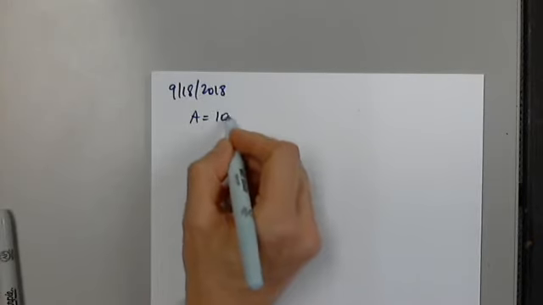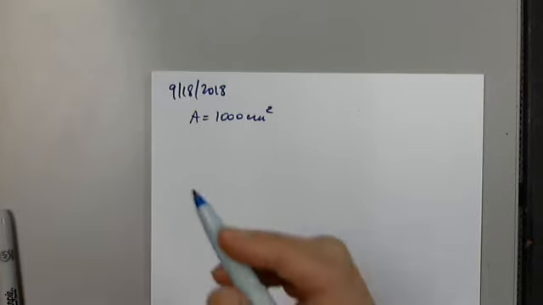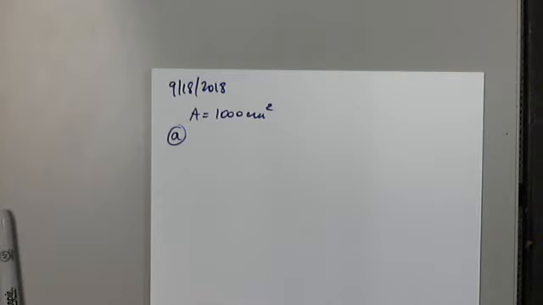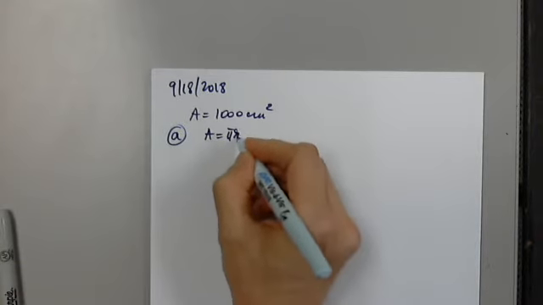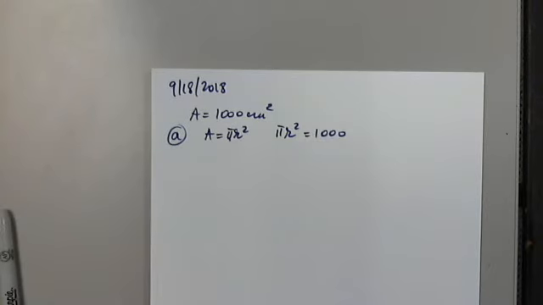Okay, so he's required to manufacture a circular metal disc with an area. What radius produces such a disc? So it's a circular metal disc with an area. So we know, so part A. What is the area of a circle? It's a circle because it says circular metal disc. So then all I have to do is set this equal: pi r squared equal to 1,000.